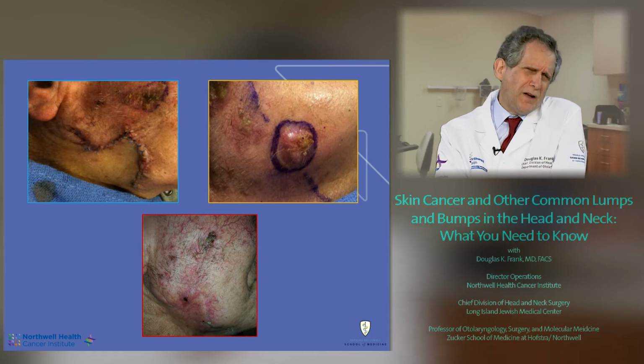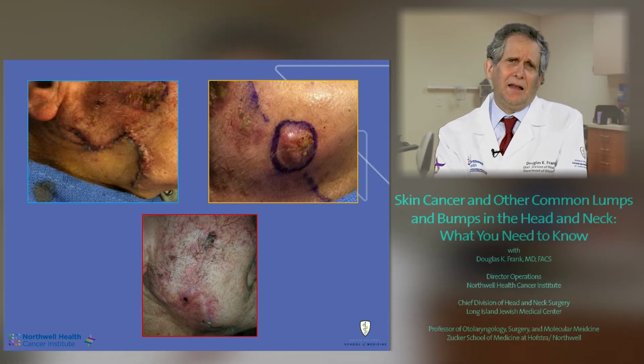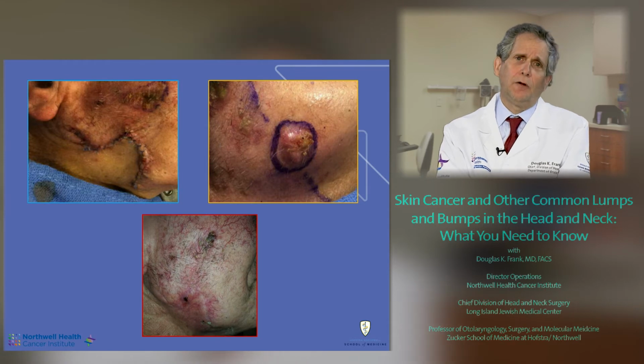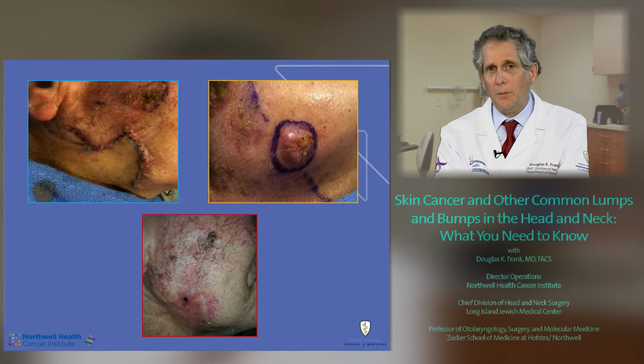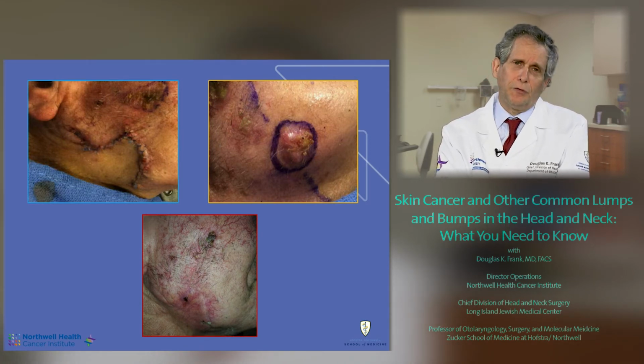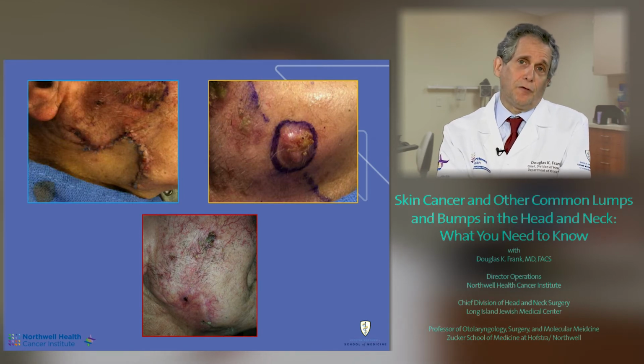Everyone is always worried if they have a skin cancer, and it's reasonable in the head and neck. Our challenge as surgeons and practitioners who treat cancers in the head and neck is that when one has a growth such as a basal cell cancer, a squamous cell cancer, or a melanoma, people fear that surgical removal is going to result in significant cosmetic deformity. And that is very largely and almost uniformly untrue, particularly for smaller and intermediate-sized tumors.